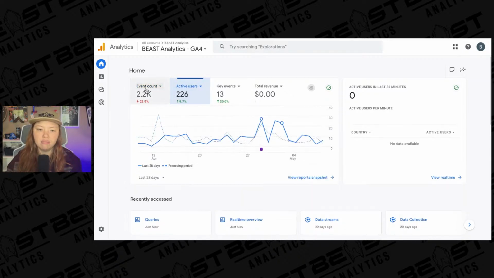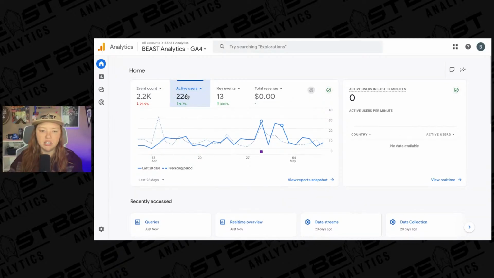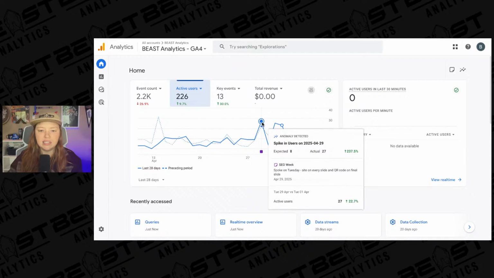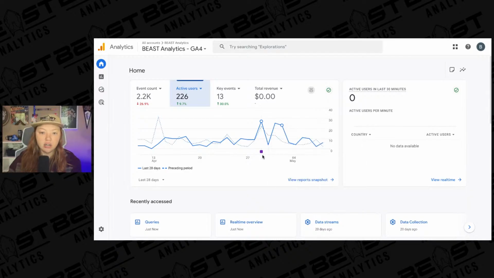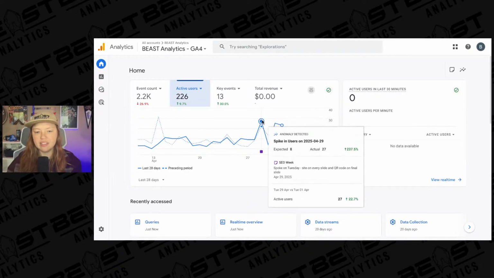Maybe I could go in there and look at it. Listen, I'll be the first to tell you, I don't love the metric event count, so I'm not going to look at that. But like active users, right? We can see that there was definitely an anomaly on this day, and likely because I was at SEO week giving a talk. And so now I have this annotation here, and that will kind of explain it, right?